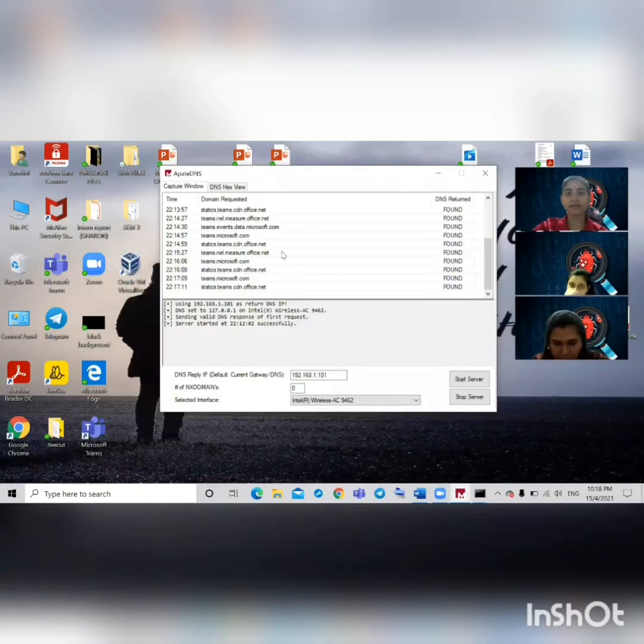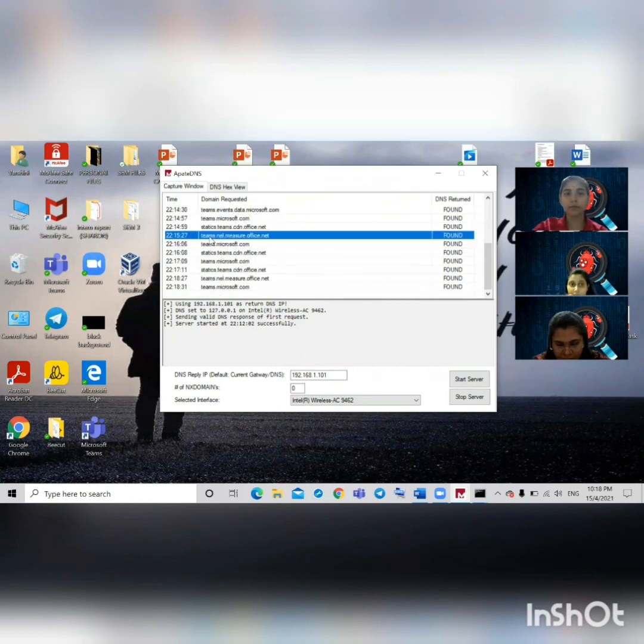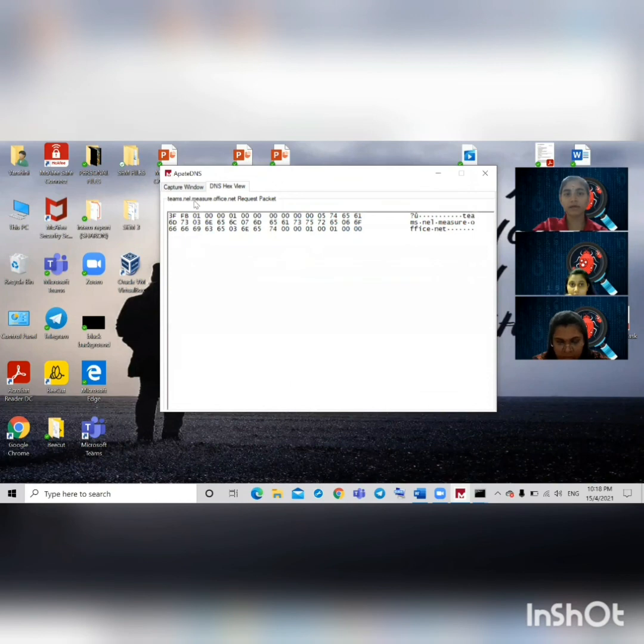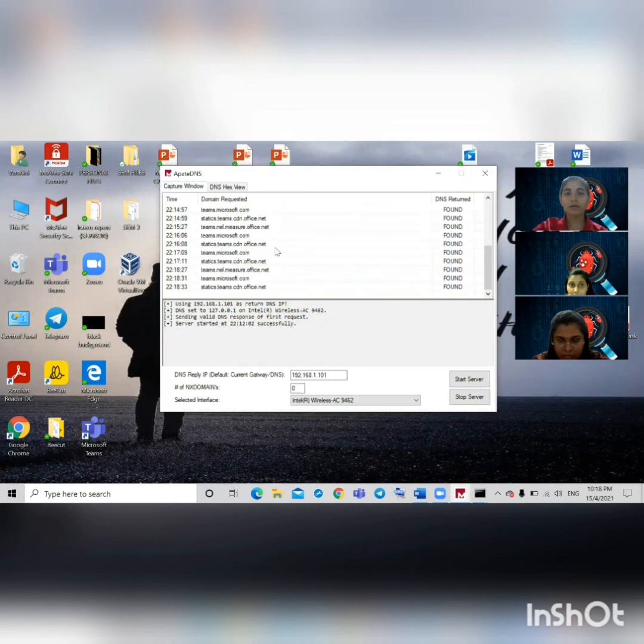So guys, as you can see, this is the DNS that has been found. There are many. As I said earlier, if you want to check for any malware or malicious activities in your application or on your PC, you can double click it. If I want to check bcut, I'm going to double click it. So here you can check, as I said earlier. If you want to stop this server, here you can click on stop server.